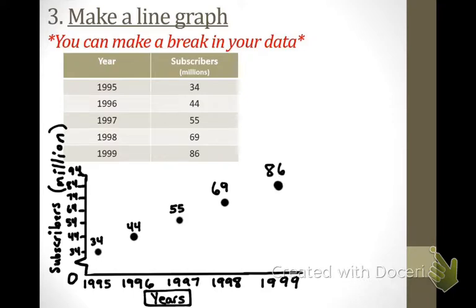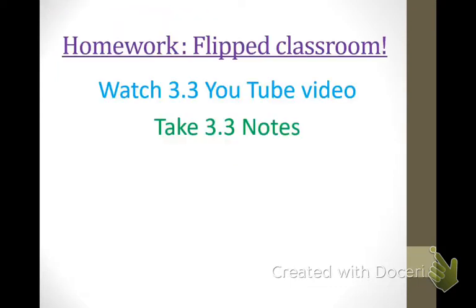And the final one, 1999, how many? 86. 86 million. Now, did I ask you to make me a bar graph? No. What did I ask you to do? A line graph. So guess what you're going to do with the line graph? You connect the dots, okay? This is a 34, it goes up there. You are just connecting the dots, and now I have a line graph. All right, so the main difference between a line graph and a bar graph is that one has bars and one has lines.